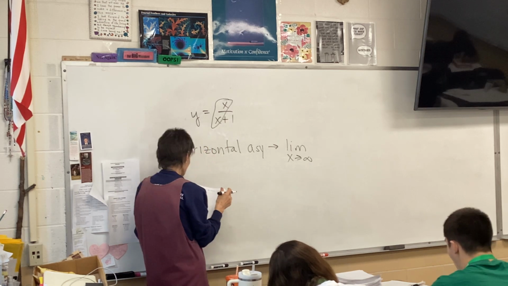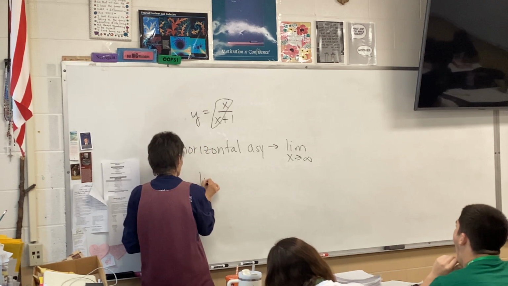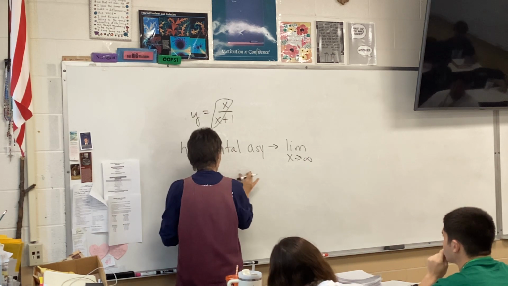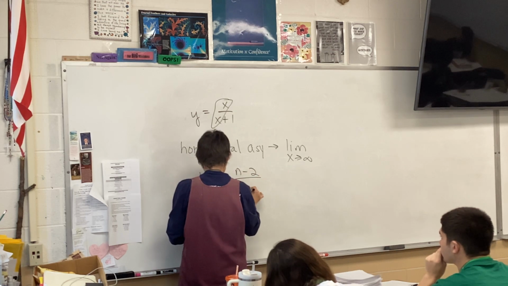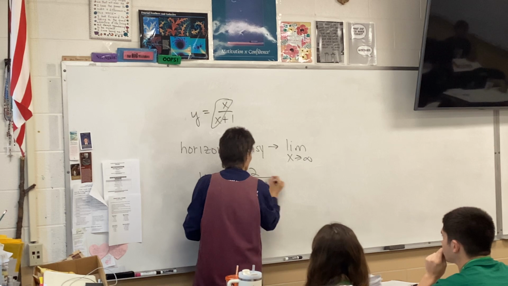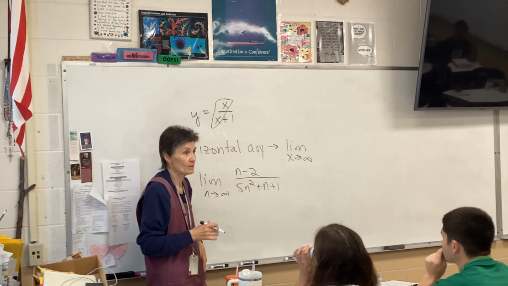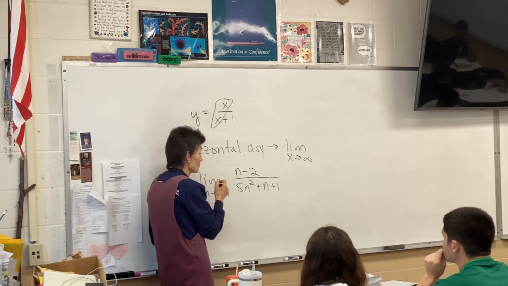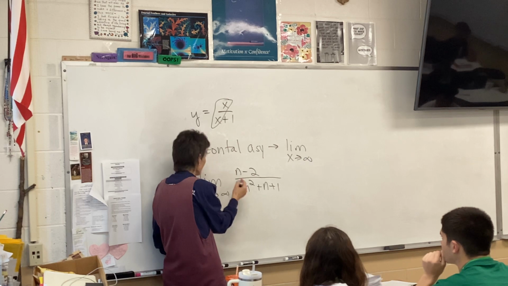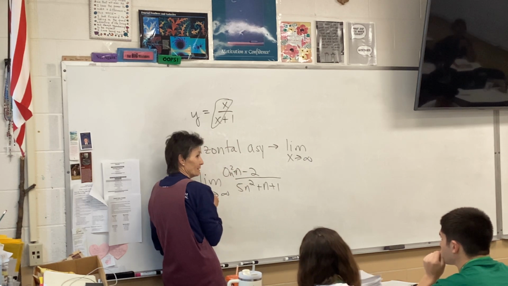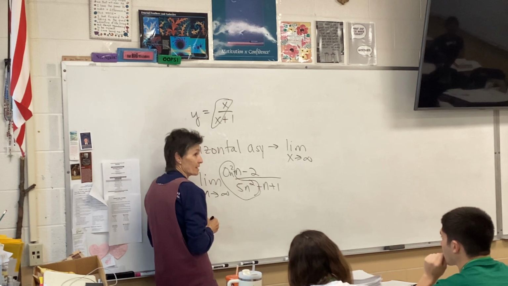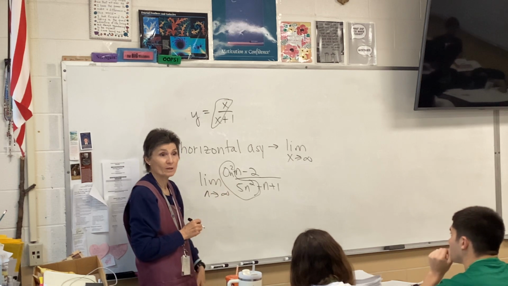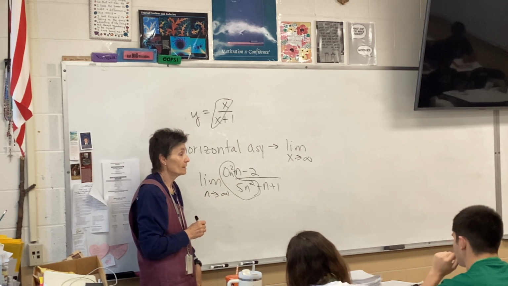Now, G, they start getting a little bit different. We're finding the limit now. And what do you notice about your problem? When you go to box things in, what do you notice? They don't match, and they gotta match. When you box them, they gotta match. So, biggest power is n squared. I don't have any on the top. Remember that little trick, folks, where we just stick a 0 in? So what's your limit going to be? 0/5, which is 0. So the limit of that one is 0.